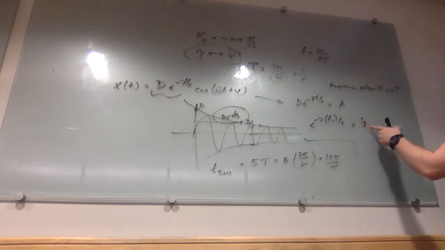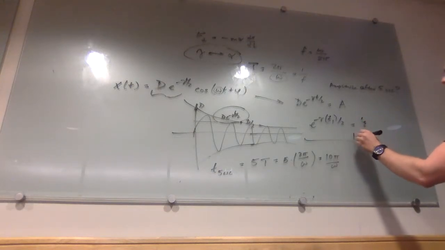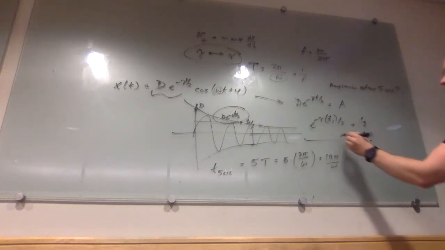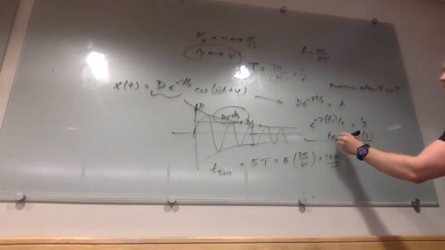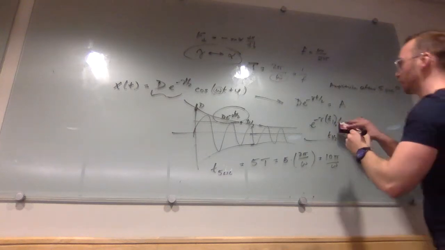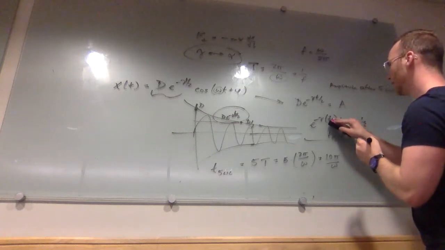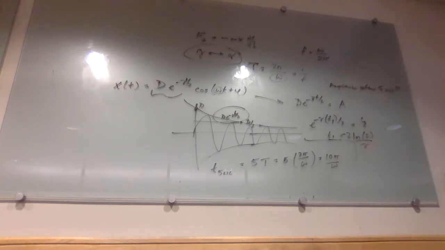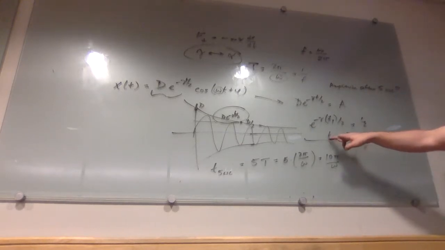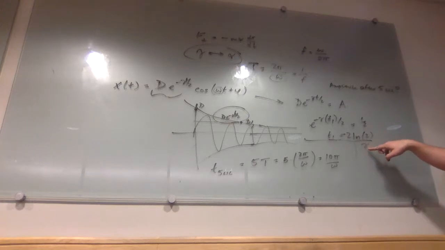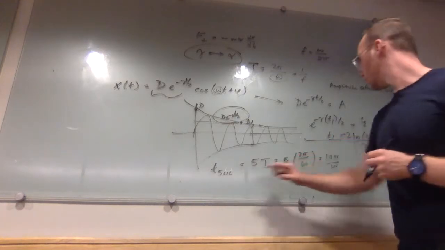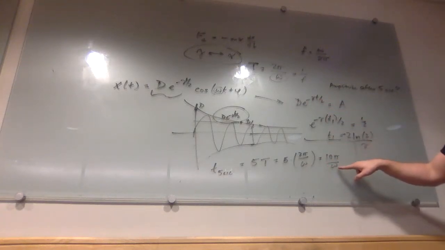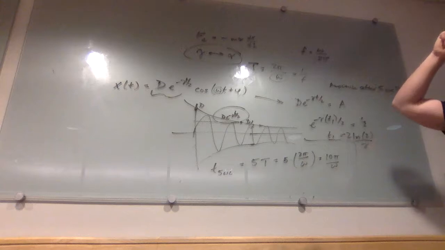They give you the half-life, that means the amplitude is half of what it was. I shouldn't have erased that. I'll say 1/2. This looks much more confusing than I meant it to be. Let's call it T1. Using this, if they gave us this time, we can solve for gamma. And we can also then later plug in this same equation for the amplitude for a different time, once we know gamma. Does that all make sense?